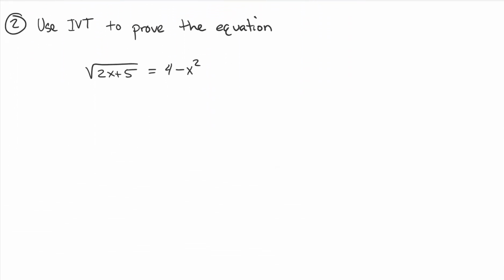Here's a good one. So let's go get this thing. Now this is a calculus level problem. There's no interval given to you. It's up to you. You might have to guess and check.